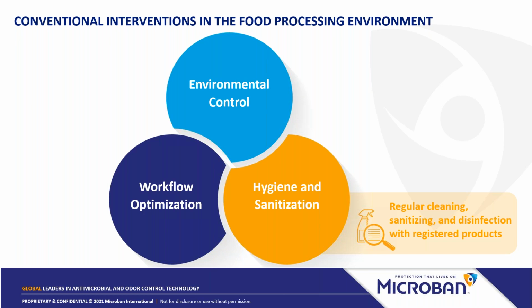Hygiene and sanitization activities include the regular cleaning and sanitization protocols, because when these are compromised, microbes will take advantage of residues and eventually compromise surface integrity, causing crevices and cracks. Cleaning refers to removal of soil particles from surfaces by mechanical, manual, or chemical methods. Sanitization, however, refers to treatment of a cleaned surface, so you clean before you sanitize. So it's treatment of a cleaned surface with chemicals or physical agent to destroy disease-causing or spoilage organisms. A dirty surface is not clean.